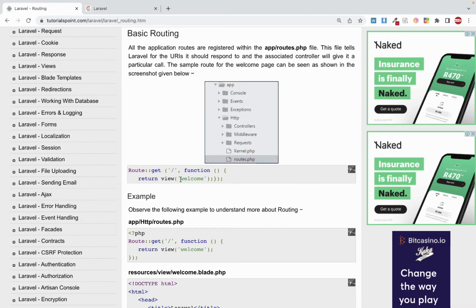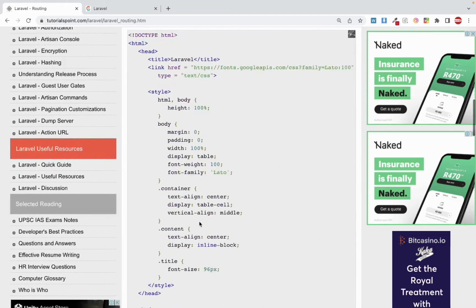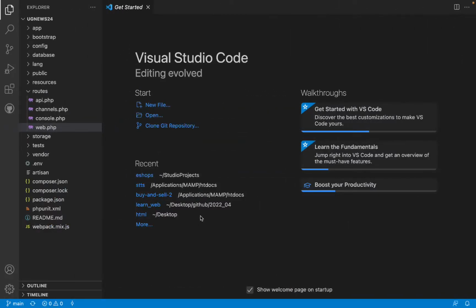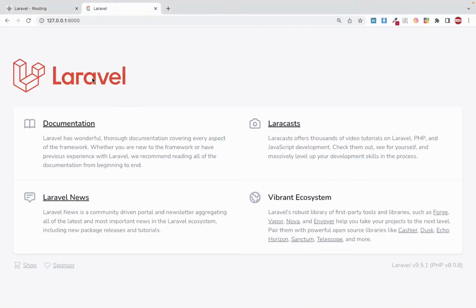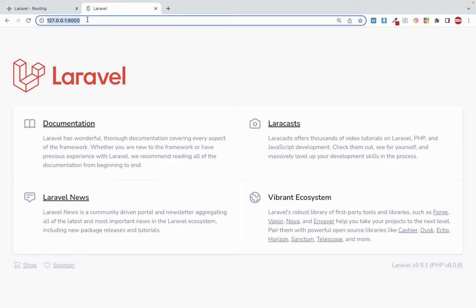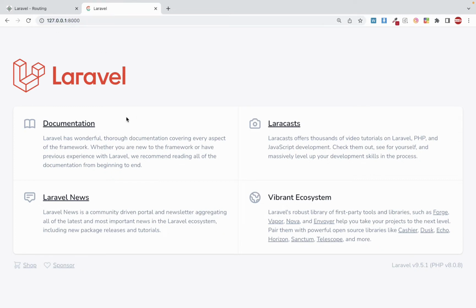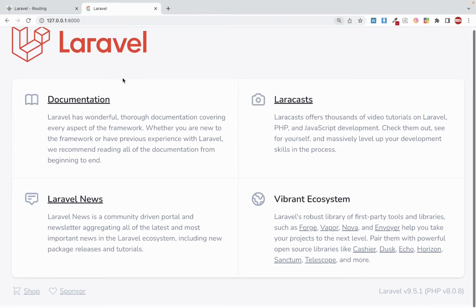It is the work of routes to handle those links. When you go to this project, we have this page, but who said that this page should be the opening page? It is the work of routes. We define a route so that when someone comes to home of our project, they should be able to see this.